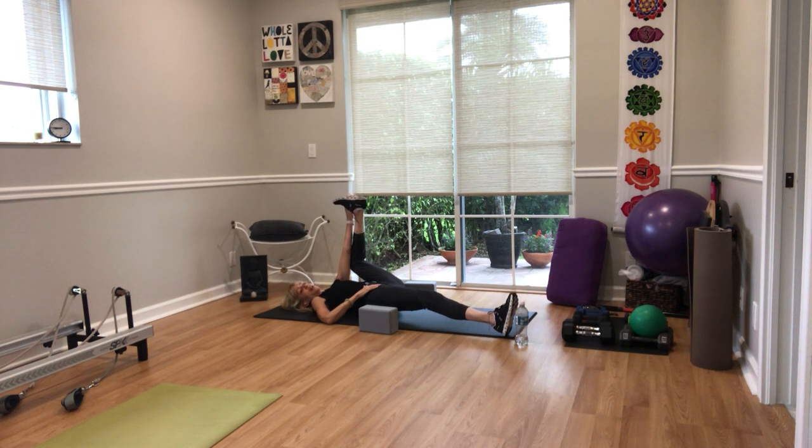And keep pulling down with that left hand, left foot outside. Don't roll onto your back. Keep your right hip down. So stay as level as you can. Breathe in, breathe out. One more huge breath.